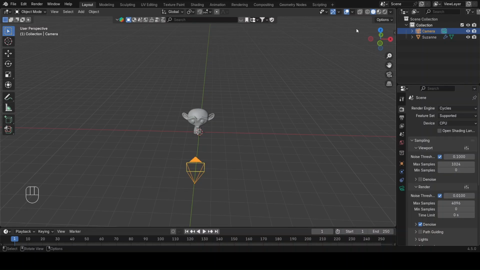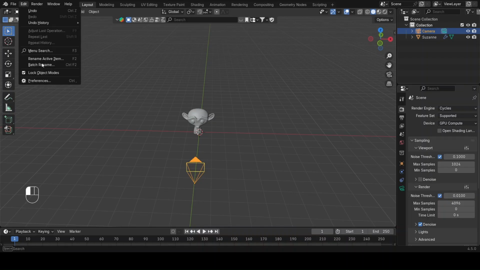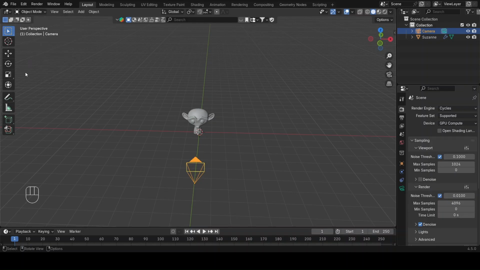So now you do this, and then I am going to select from CPU to GPU because I have my graphic card. If you don't have any graphic card in your PC, then it will stay on CPU. Let me tell you, you just have to go to this Edit button, come down, and here you are able to see Preferences, and then go to System.